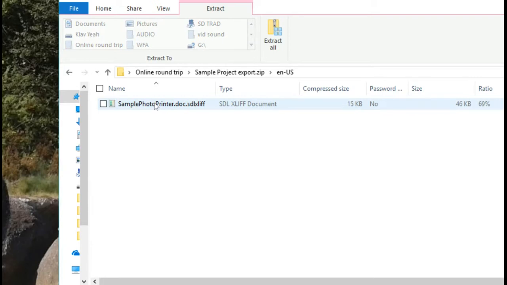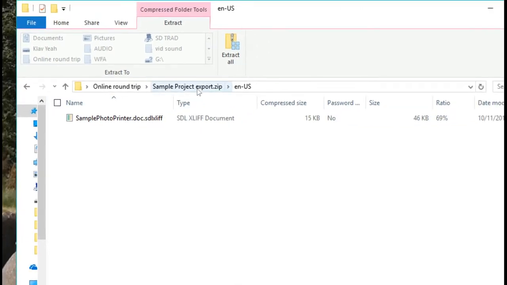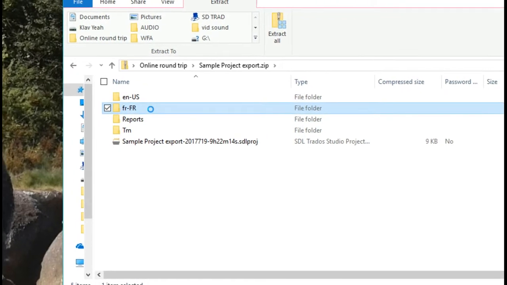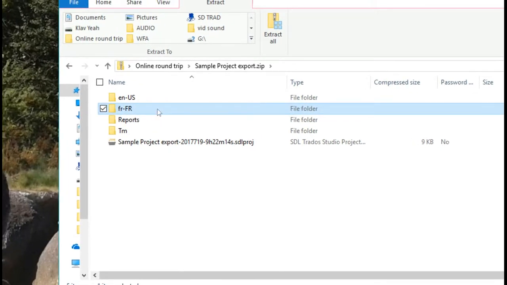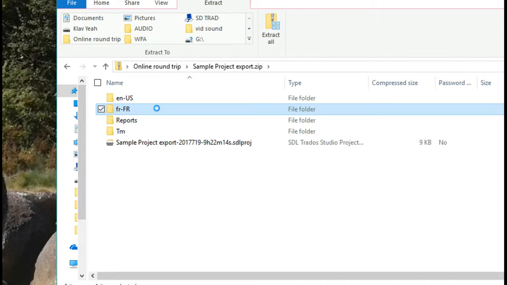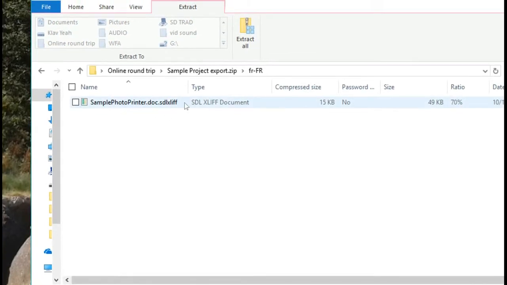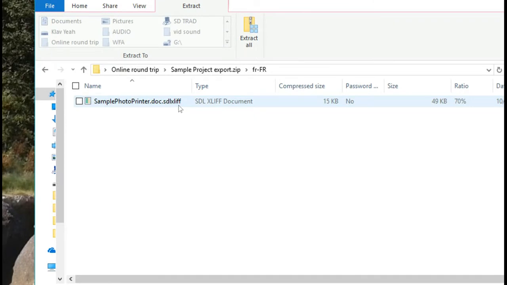We have an SDLXLIFF in this, but we don't want to touch it. We won't be translating that file. We don't need to. So we go up one step, and here that's the target language for this project, French. So now we can open it. And in here we find the SDLXLIFF that we can translate and work on.